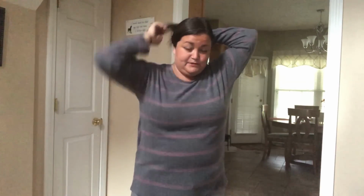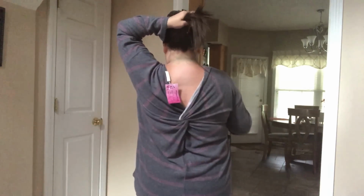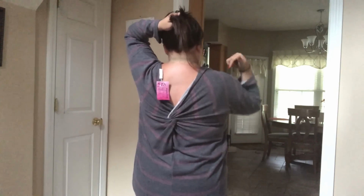Let me turn around. I'm going to pull my hair up so you can see the back, all right? It's got that tie back, which I don't know how I feel about. My back is something that I don't really care to show off, and my hair probably would cover most of it anyway. Again, I'm not sure that this is something I'd grab for. It's super cute, but it's not my style, which could be a good thing because she does send me things that are out of my comfort zone, and I totally appreciate that because it's things that I normally wouldn't grab for, and some of these things I turn out to love. You let me know what you think about this. From the front, I think it's great, and I love the colors, and it's super, super comfy. I'll be right back with my next outfit.